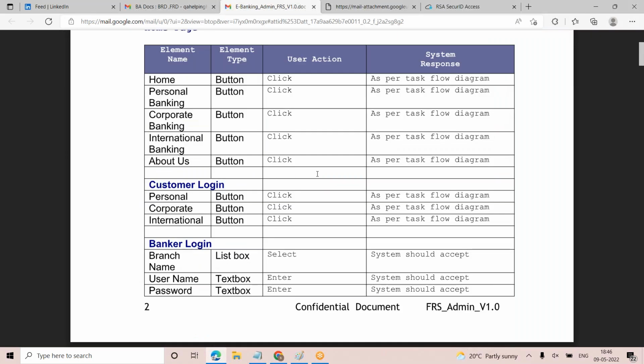So give it a minute, read what the different web elements are, and they are saying element name, they are telling element type, user action. So if you are clicking, it's a button click. Selecting a drop down, it's a select as an action. Okay. And then system response, they describe how the system will react if the user clicks on it.